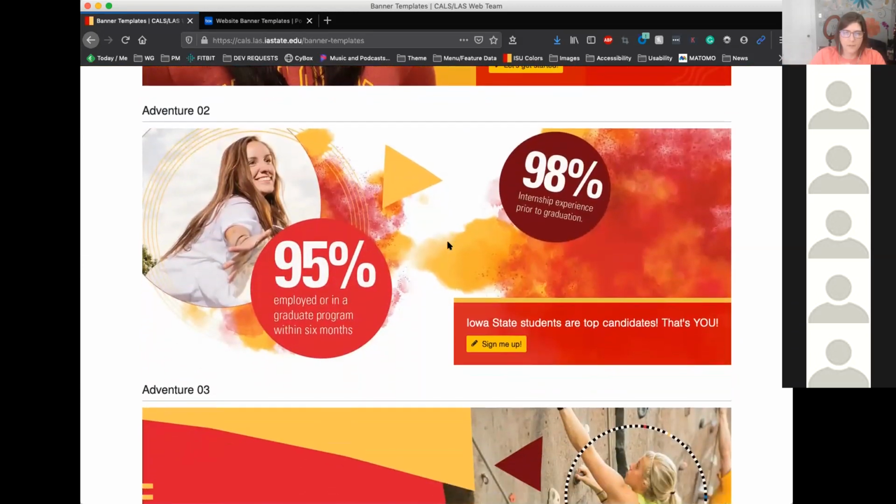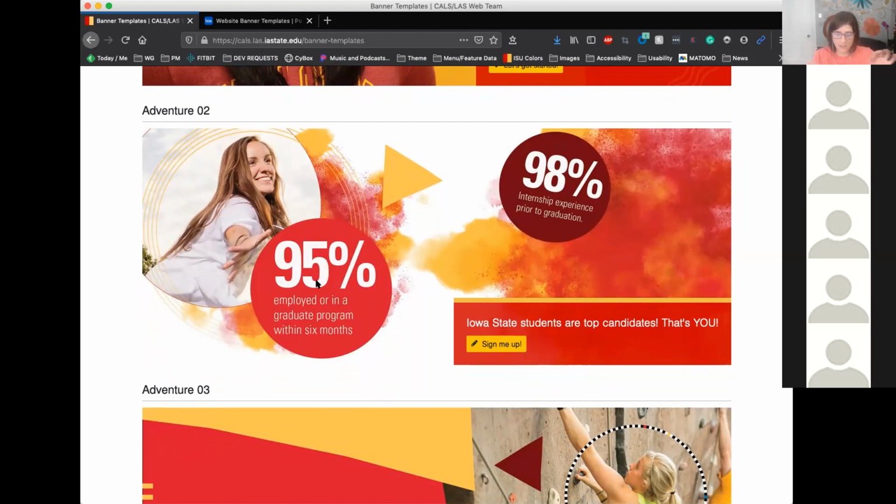So there's some here. Now this one, for example, the percentages I put in here because it's kind of an example that the Adventure campaign has used, is these statistics within shapes. And so that actually is flattened. But remember that because it's flattened and it's part of that image, you can edit it in InDesign, by the way.